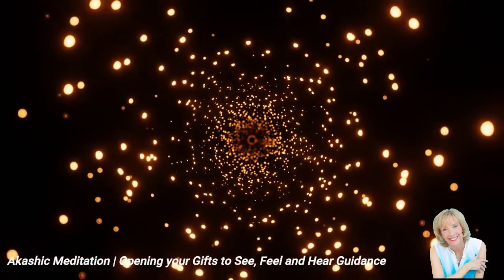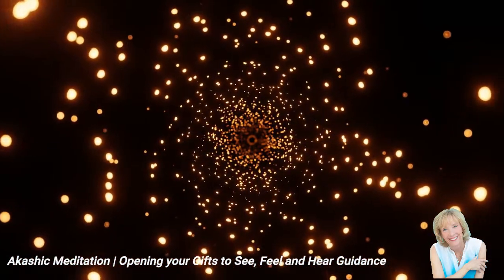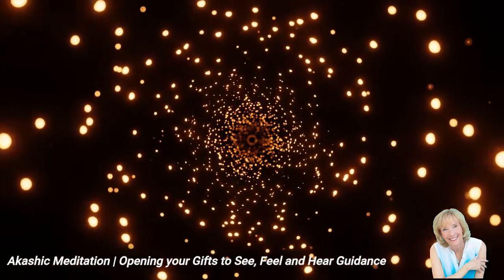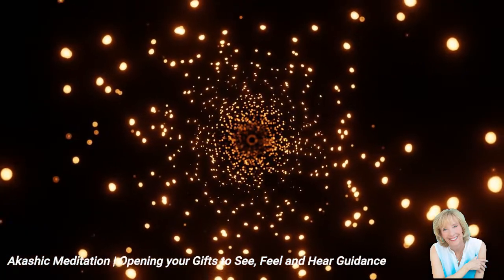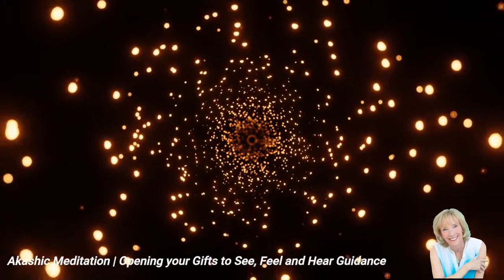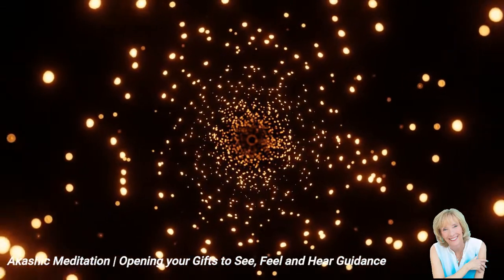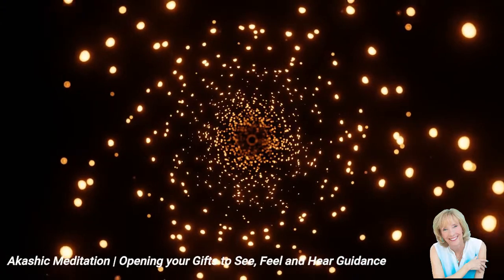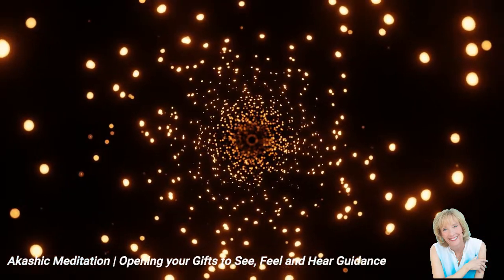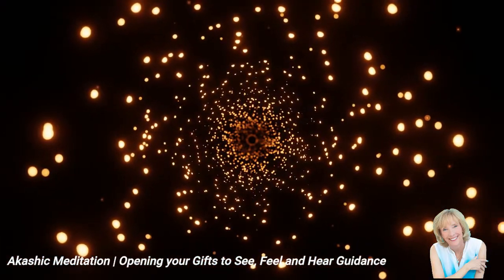But having all of these higher chakras open, spinning, clearing, makes it easier as we connect up. So just breathe as we're clearing. The record keepers are clearing the 8th, 9th, 10th, 11th, and 12th chakras above our heads. We're inviting them to open and spin and realign to each other, and coming down into the body, aligning to the 7th chakra, to the 6th, to the 5th, to the 4th. And again, down into the 3rd, 2nd, and 1st chakra, our root chakra.